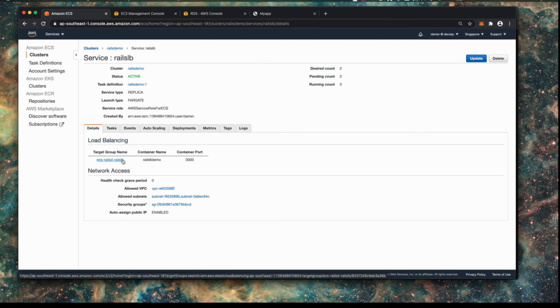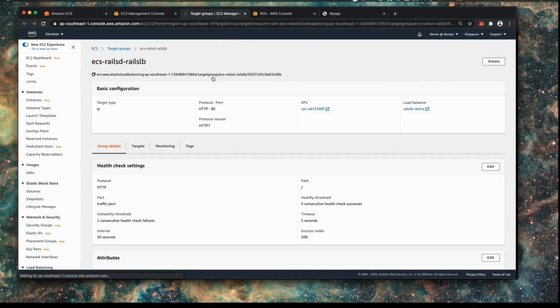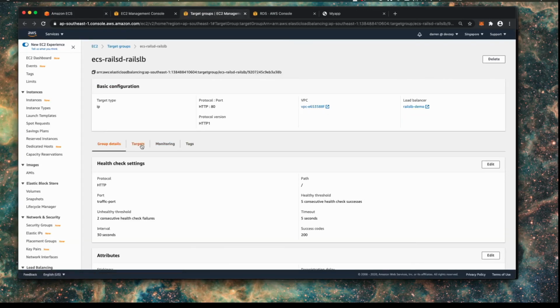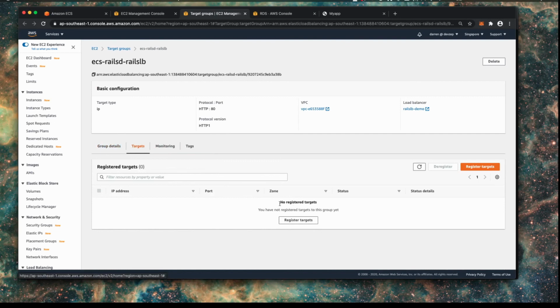If we click on that, it will open up the target group, and you can see the targets will appear here once the tasks actually start running and are allocated IP addresses.